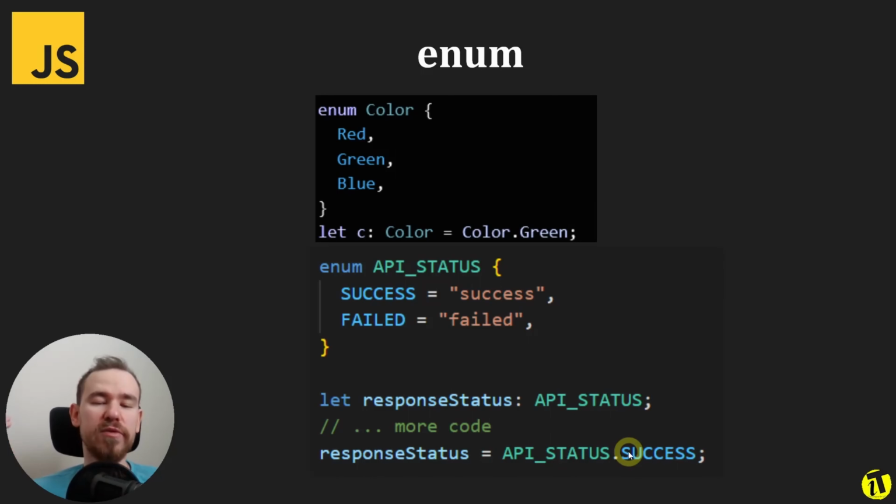It's not possible to assign just a string like success. It's wrong to assign even the exact string to response status. We should assign only the value from the enum. I will provide more examples when we switch to the editor.